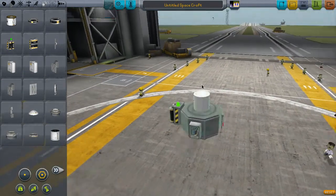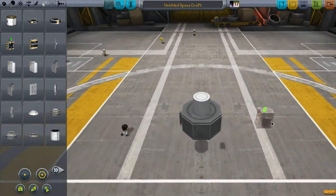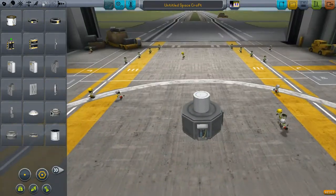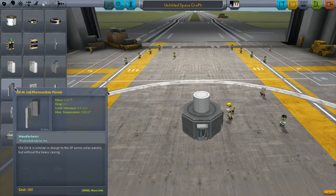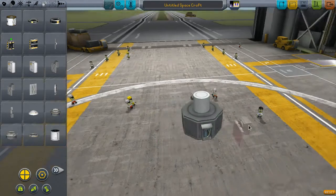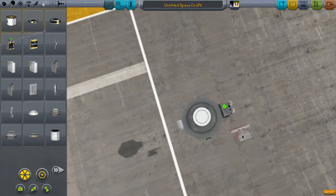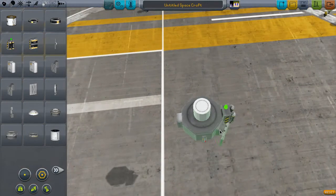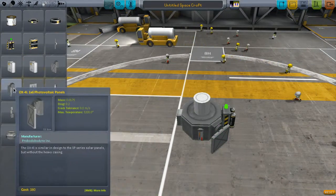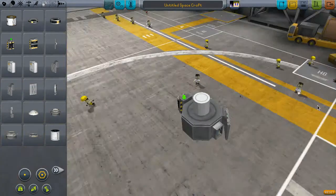Why don't we? That looks even more lopsided, though. Let's try putting it over here and see if it looks less lopsided. Yeah, that's pretty good. All right, now I definitely want the big old voltaic panels. And I don't want 4x geometry. I think I'm going to go singleton here. I want it to have a cool look to it when it's done. So I'm just going to slap them on some of these panels. It won't be three-way symmetry.